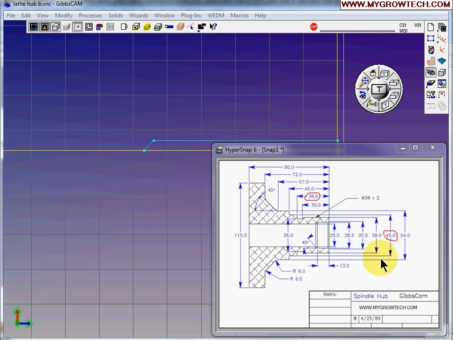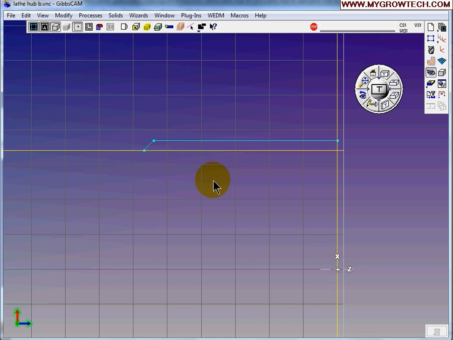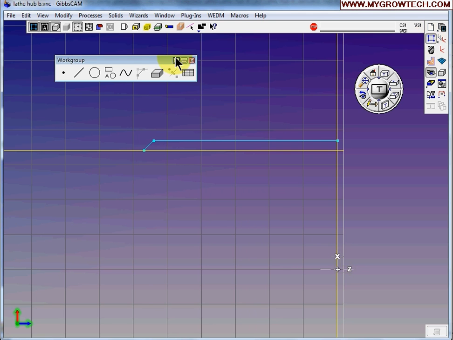Next, we're going to draw the Z-36 line and the diameter 45 line and do the connections. Select Geometry, select Line, select the axis. The Z will be minus 36 and the X diameter 45.